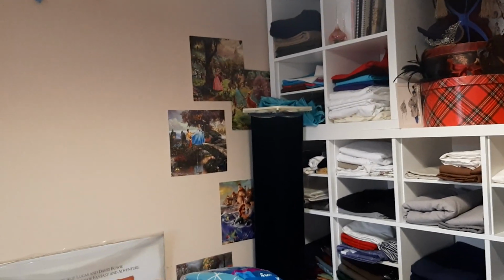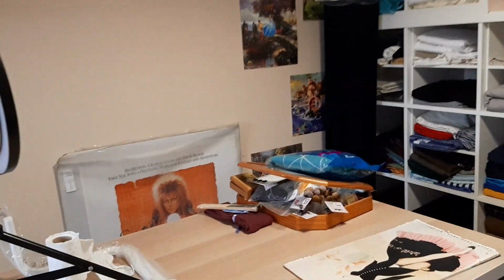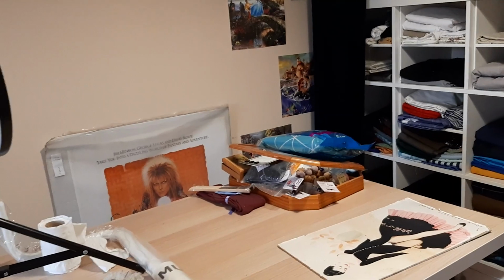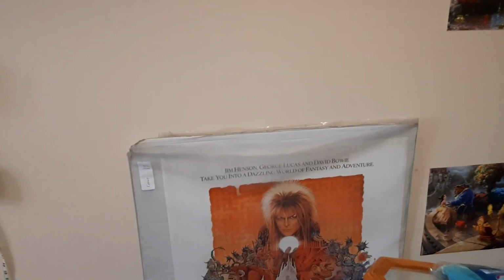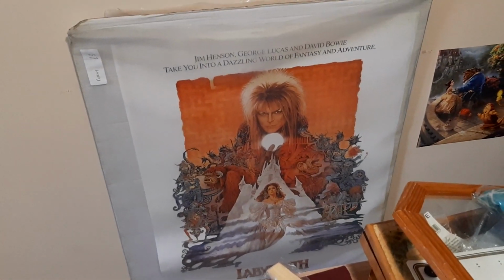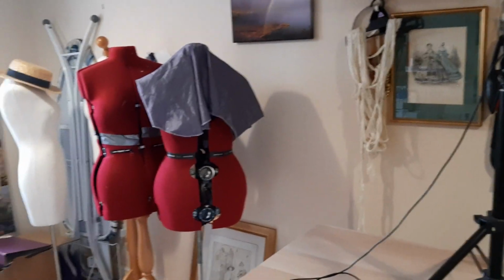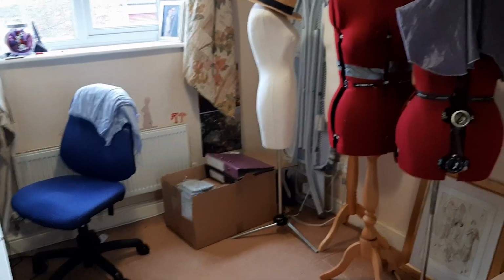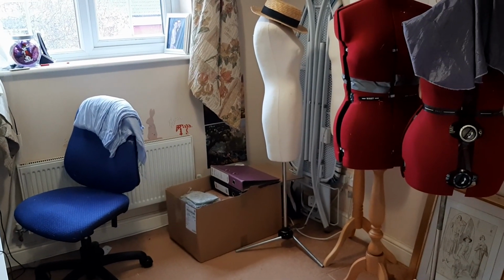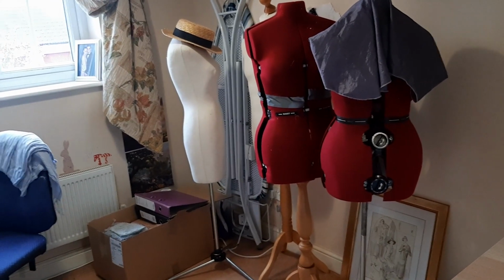All the new fabric storage over there, coming around, so I've still got, this is my button box on the table here that still needs to be gone through and sorted, and there's still some pictures that need framing. I can't wait to finally get this framed and go up on the wall. And around my camera lighting tripod over there. And then this corner is, she says, is now completely clear. So there's one last box of paperwork that I just need to go through and sort out. Some of it's old business paperwork that can be got rid of.